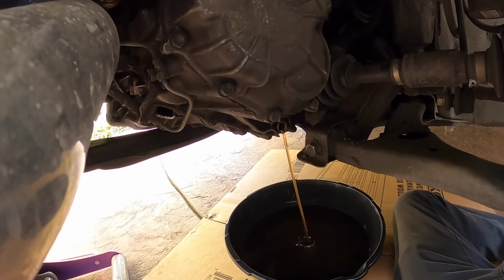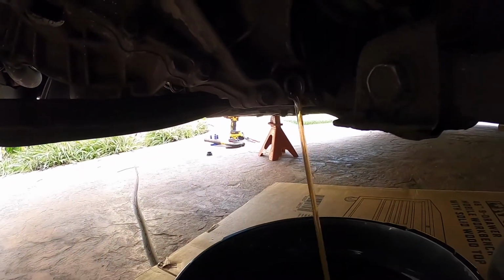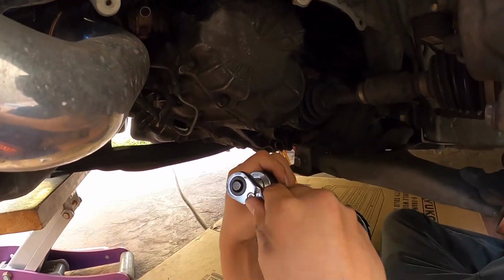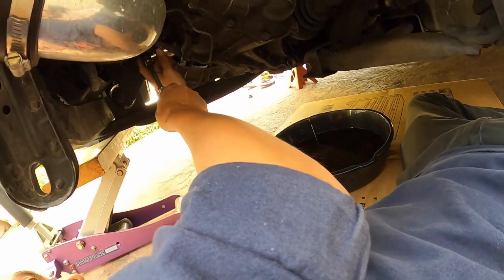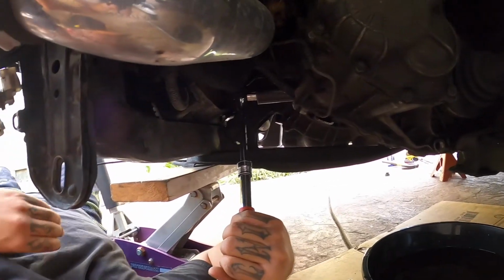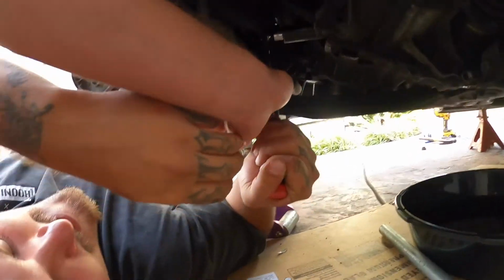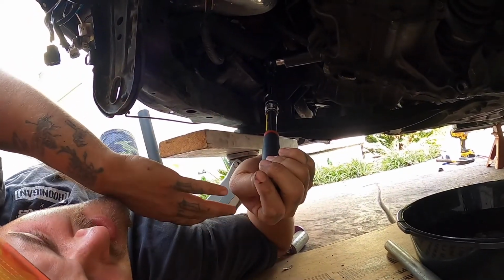Just a little discolored. So this, your tranny bolt, I think it's gonna be a 23. And then the top, the fill. So the drain is 23 and the fill is 24. Oh, she's splashing. You need sour spec, looks like. Damn, what the hell? Are you sure that's the fill one? Yeah, it's the fill one. If anything, we just leave it like this, dripping a little bit. Well, we gotta fill it still.